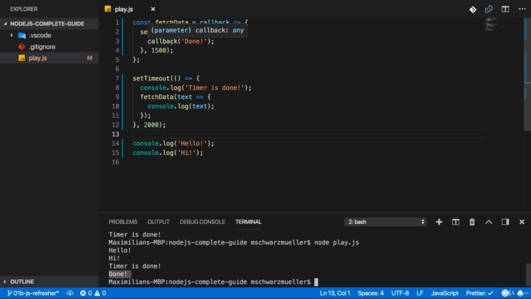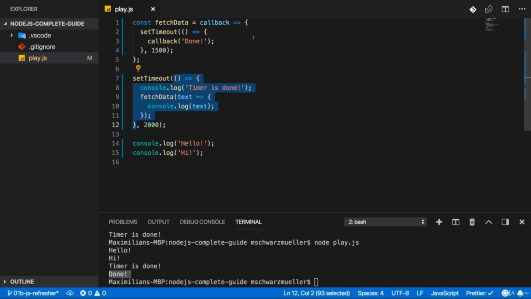Now, if we have a couple of nested async calls, as we have here, we go deeper and deeper from a callback perspective. And that is why we also have a feature called promises, which we can use in Node.js. Now, often we'll use third-party packages that already use promises for us. So the syntax I'll show you now is one you rarely have to write on your own. That will be done by the packages behind the scenes.